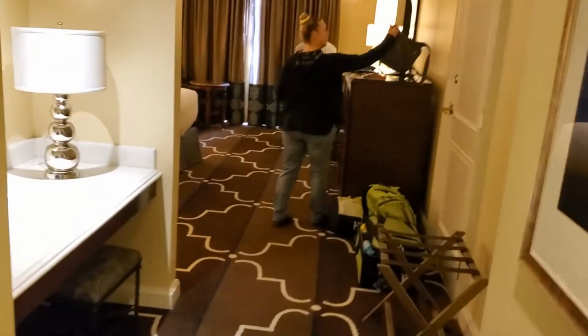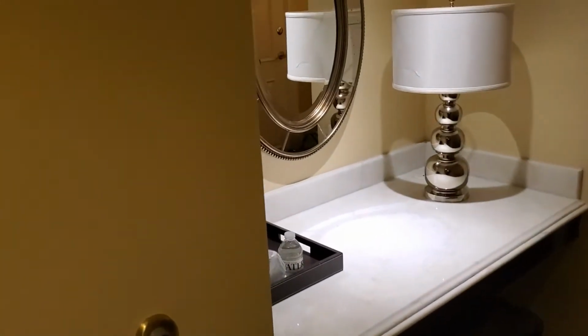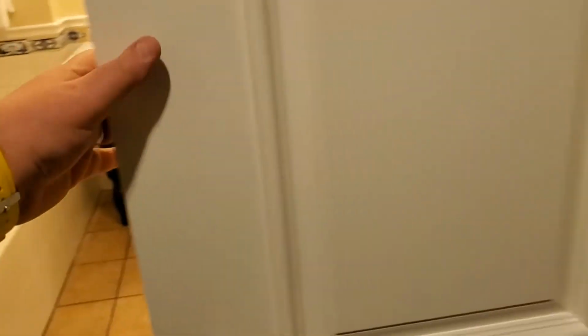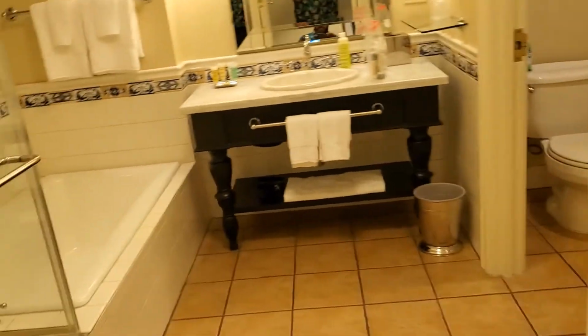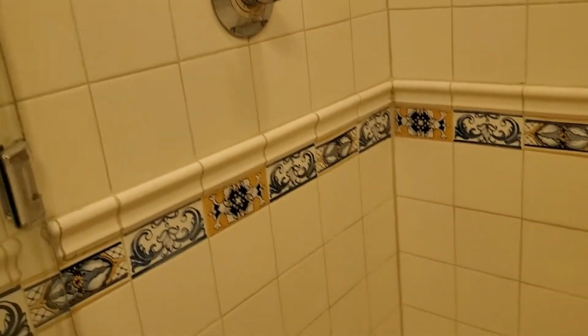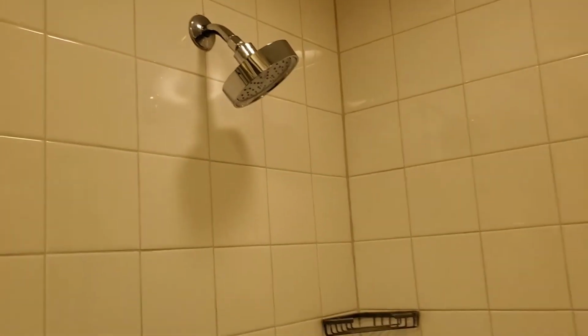Let's come in. Entryway, there's a little makeup and beauty area. A couple waters there. I've already plunged into one of them. And when we first walked in, I thought this was a closet. But no, it's the bathroom. Which you have a nice deep soaking tub, kind of that, I forget what the name of that pattern is for the tile, but it's a pretty common one. You have a glass shower, nice looking shower head. I've got high hopes for that as far as pressure.